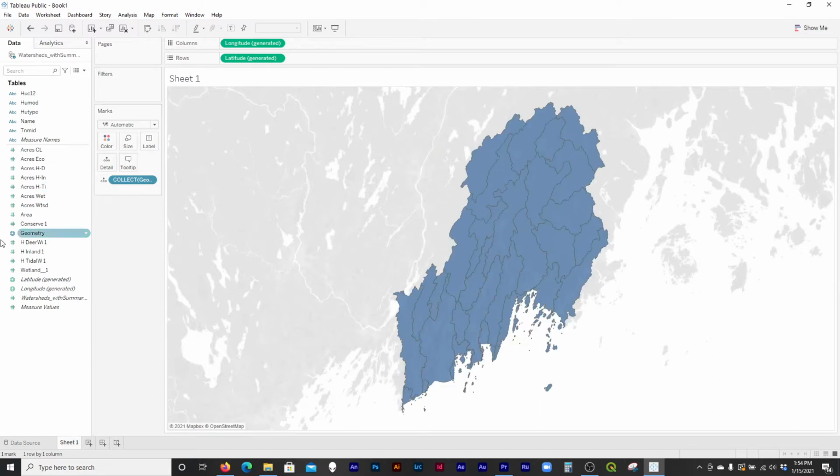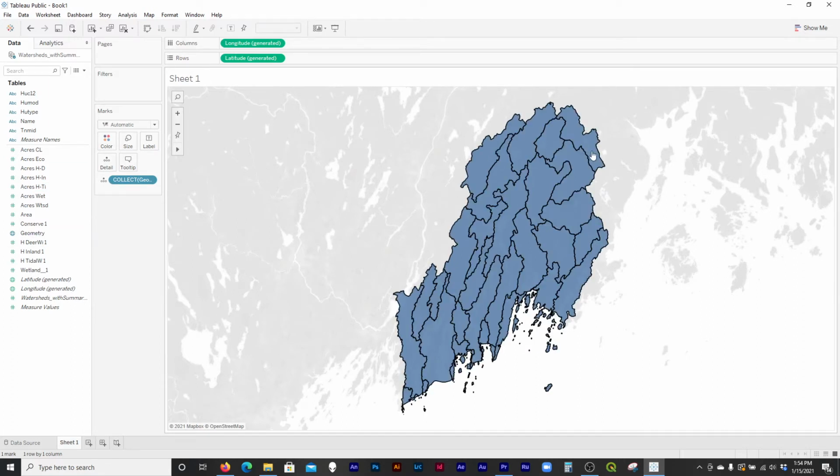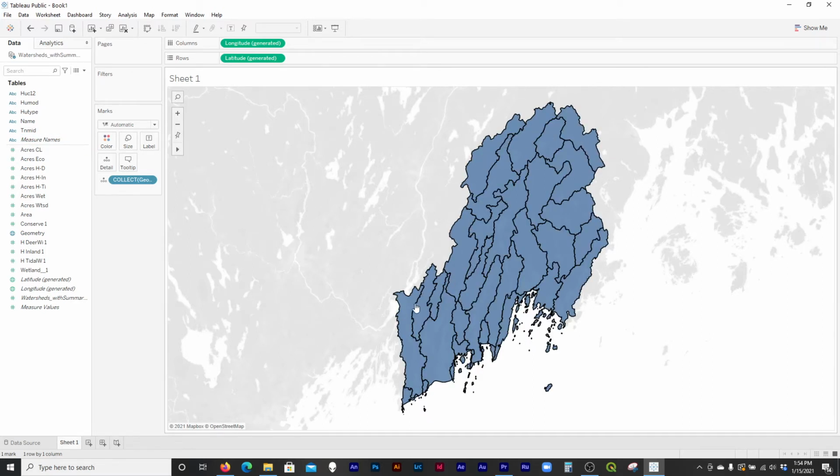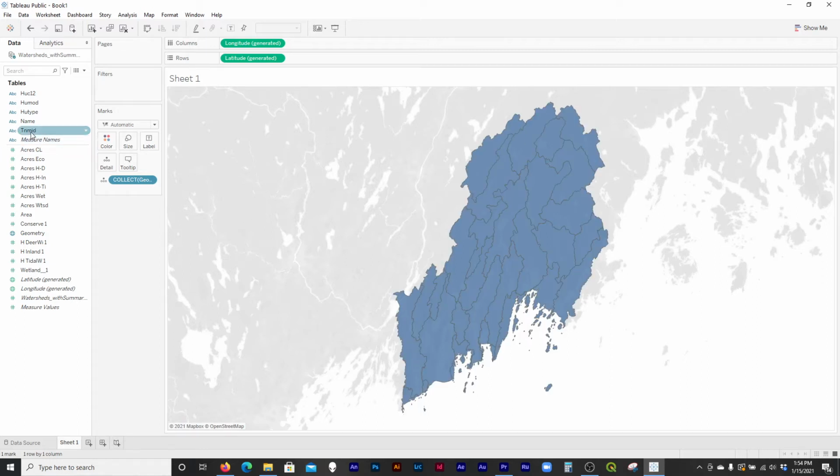So the first thing is, we've got the geometry in there and we can see the shapes of the files, but it's all one object right now. So the first thing we might want to do is throw the name in there, and that'll help us differentiate, because we know that name is a nominal field and there's a different name for every one of these watersheds. So if we take the name and throw it onto these marks here, it's going to allow us to see each of the individually named watersheds. And we get this tooltip, is what they call it, where it says name and tells us what the name is.